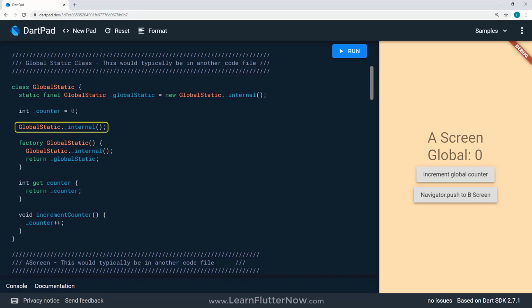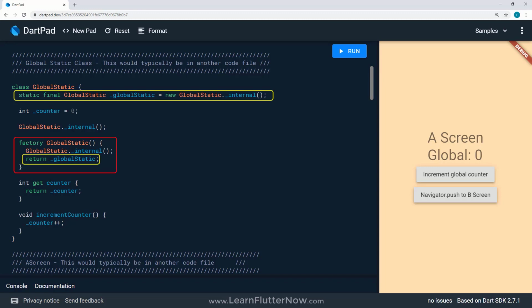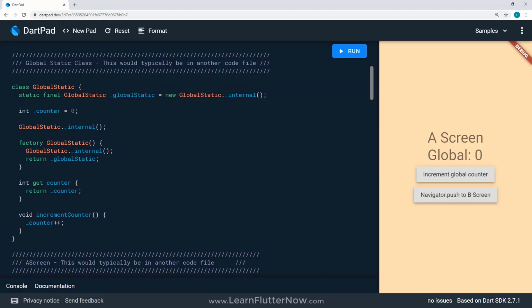A named constructor is created with a prepended underscore so that it is only accessible from within the class library. Finally, a publicly accessible factory method is created that will manage the creation of the class. It will return the static member variable that contains a reference to the single instantiated class. The singleton class used in this example also includes a public counter method that will return the counter and a method to increment the internal counter variable.